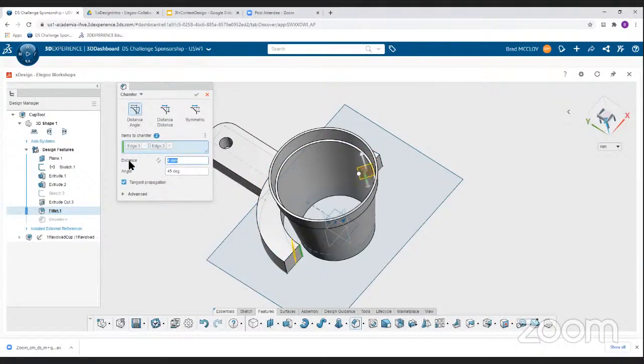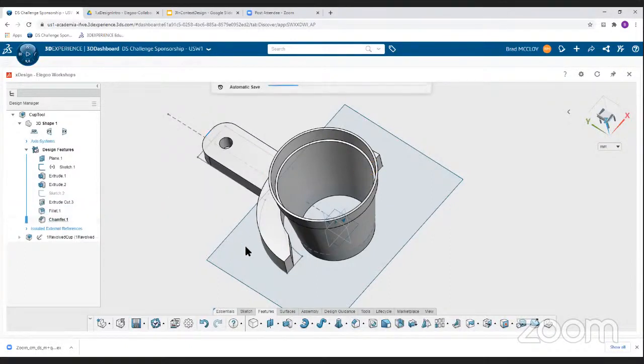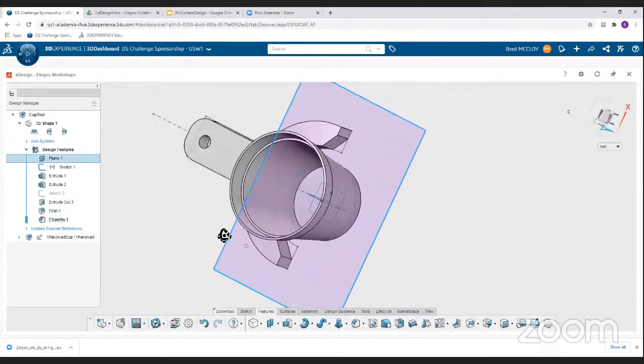Let's go to 4mm. I want it to be a little about halfway through, so let's go to 5mm. Whoops, I almost pressed an angle there. So what it's saying now is we want to take 5mm off at a 45-degree angle. We can change the angle if we want. We can make it not symmetric, but let's stick with that. And there's a little lead-in to get our cup.